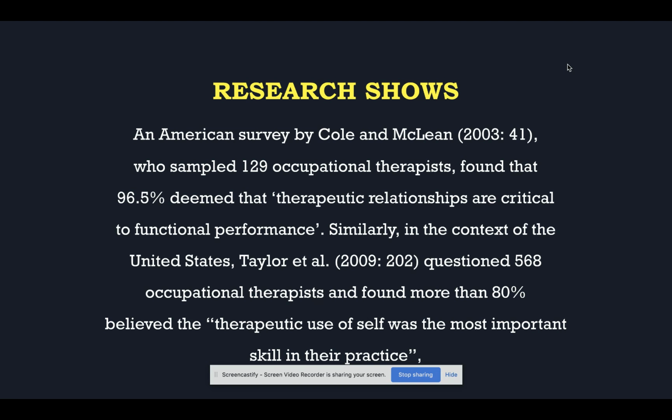What I want you to do is, at this moment, think about this finding and think about what your personality profile identified and how you might be able to bring this forward into a therapeutic relationship. Take some time to think, reflect, and then just put down maybe a couple of sentences of how you think that this will make a difference and how you might be as an OT.